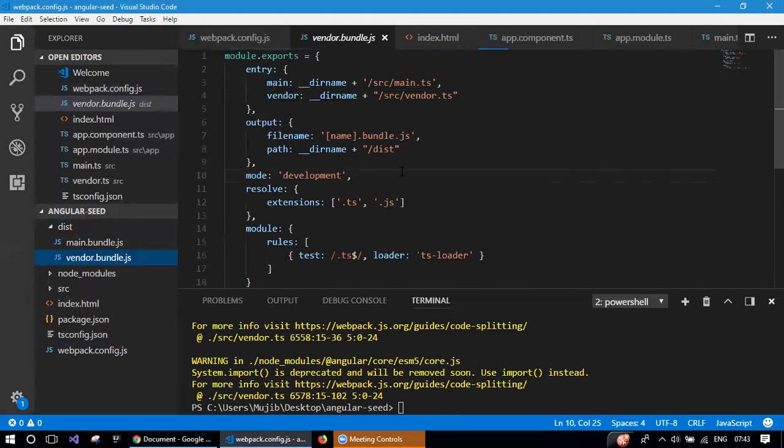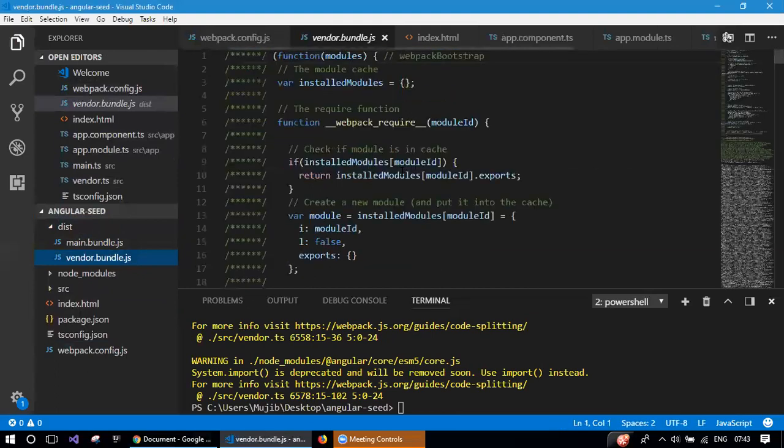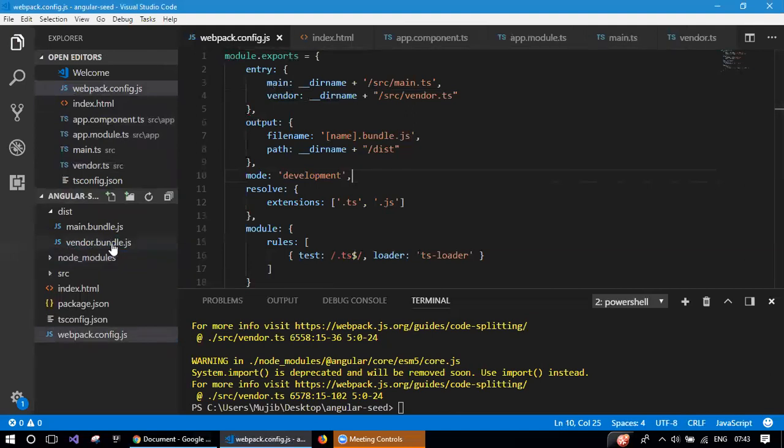How often do you upgrade the Angular version? Probably it's yearly once or maybe never. So this file is not going to change, and browsers can cache it for a long time. So for the first time when users access this file, that's when it would be cached. Unless it is changing, browser will not bother to download it again.